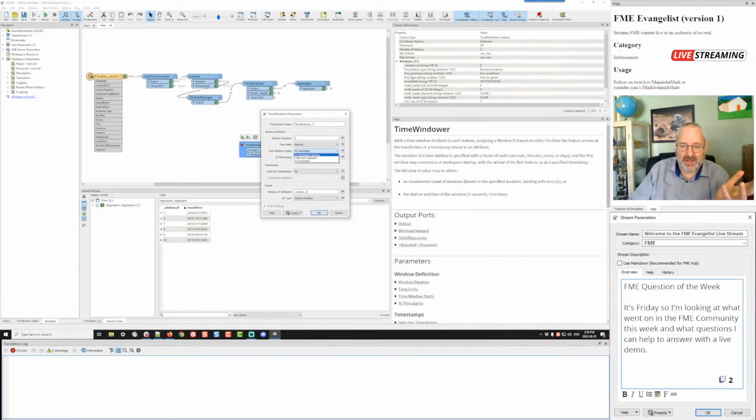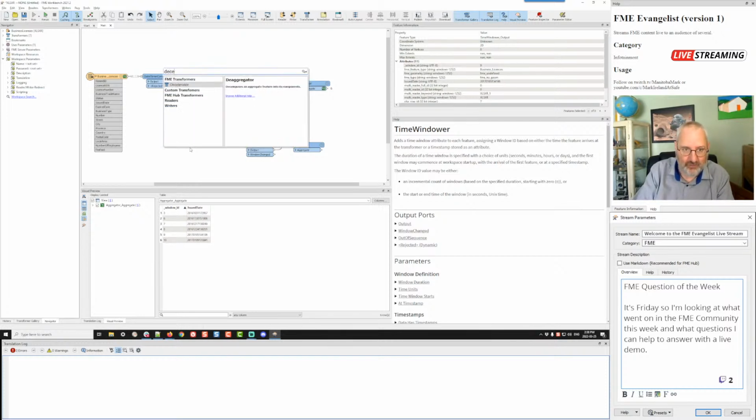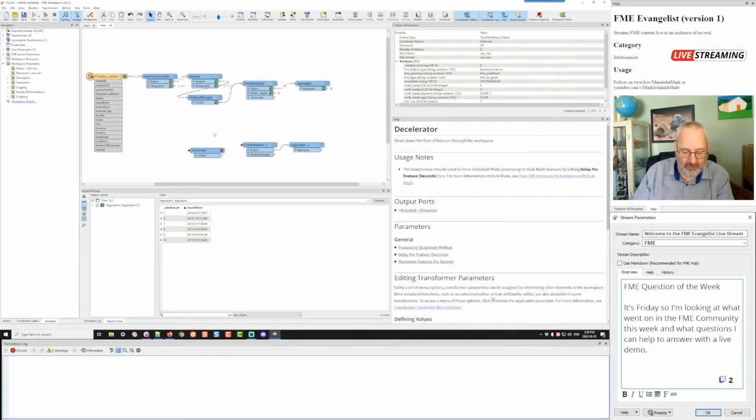And usually you would say when the workspace starts or when the first feature comes in, whatever, and the data would come in groups, and you would send it out in groups. In fact, one way I can demonstrate that is with a decelerator and a random number generator.